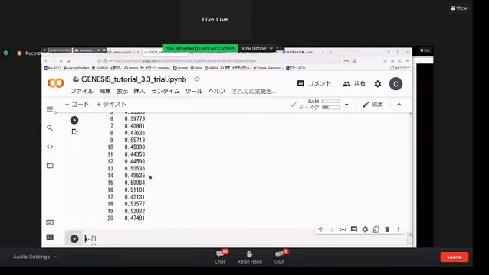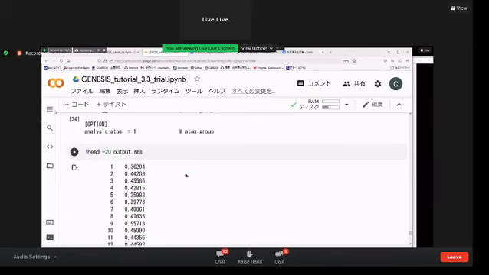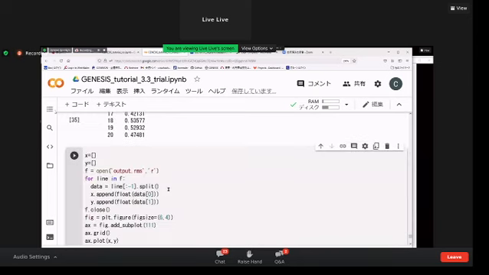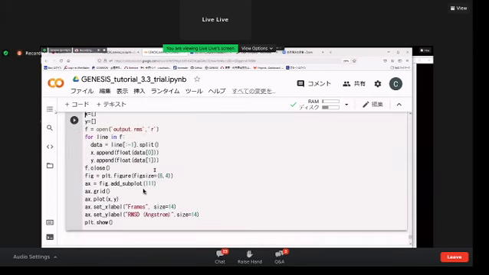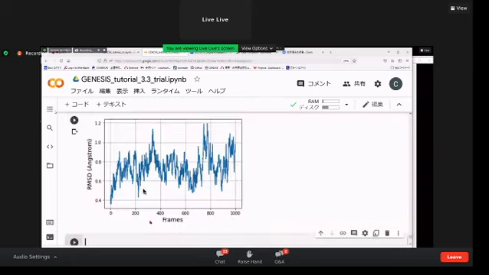You can see the RMSD from these trajectories. We can also show the time changes of the RMSD using matplotlib. Finally, you can see the time changes of the RMSD. That's all I prepared. Sorry, I'm learning the later parts of the tutorial.